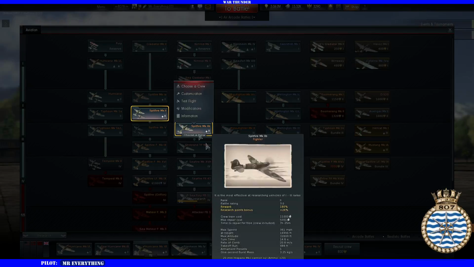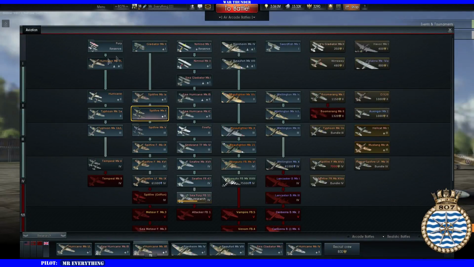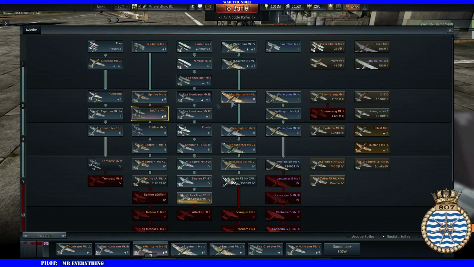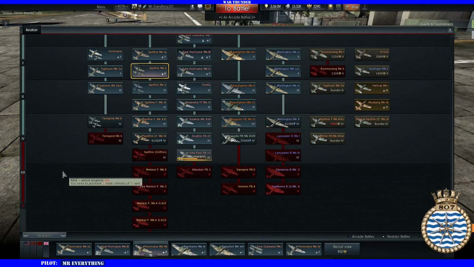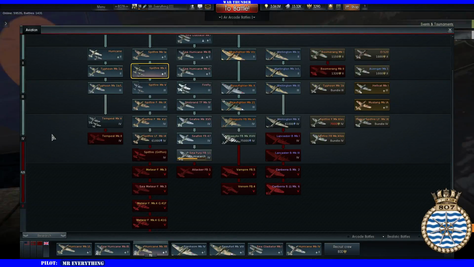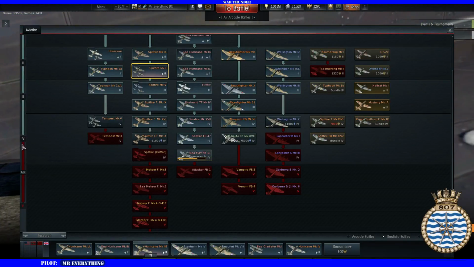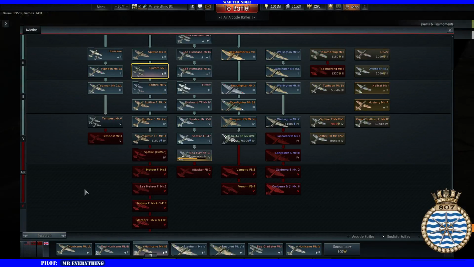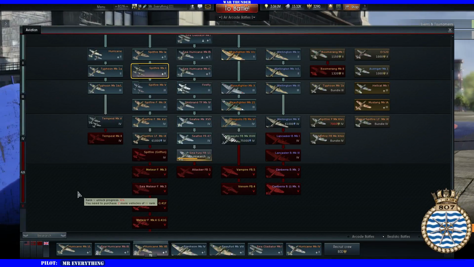And you must purchase 6 craft from each rank before you can progress to the next rank. As you can see, I've purchased 4 out of this rank. I need to purchase 2 more before I can start buying or even researching tier 5.